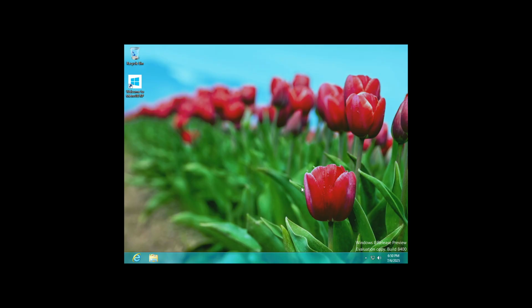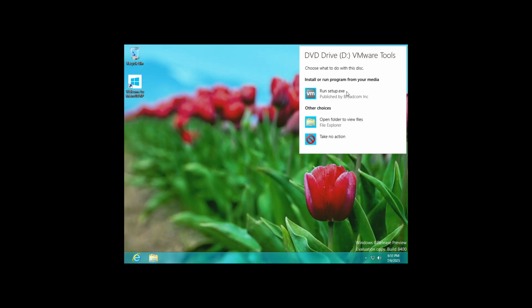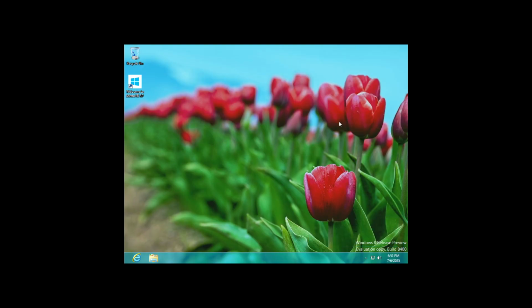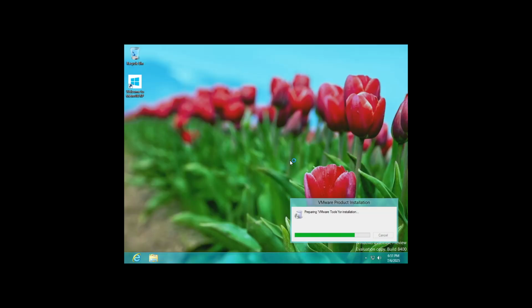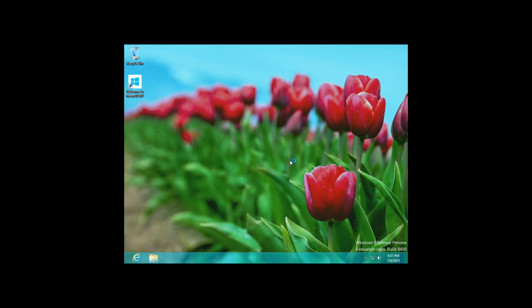We'll start exporting the OS. That's our next step, install VR tools. We're not having Aero Glass yet.